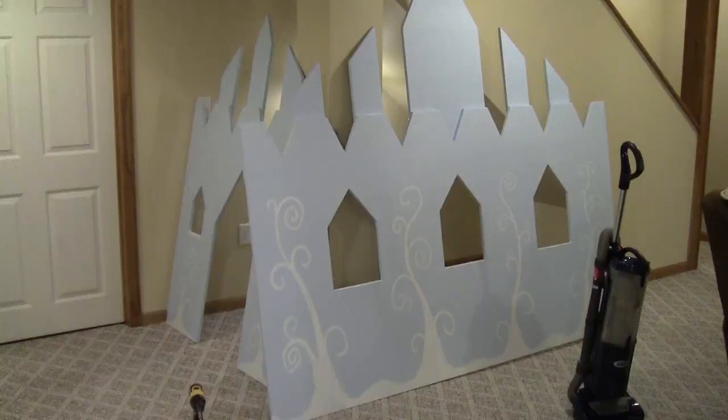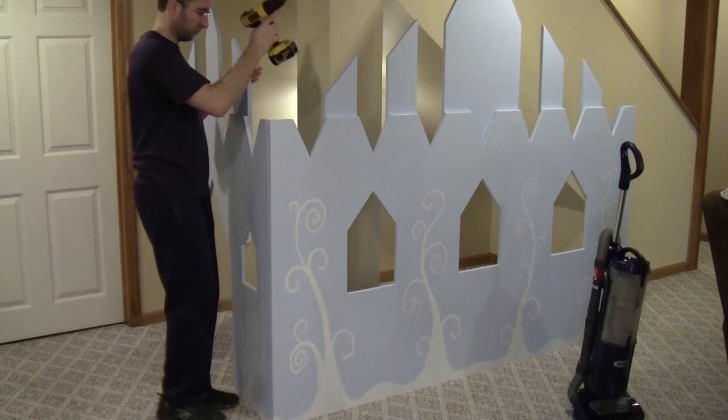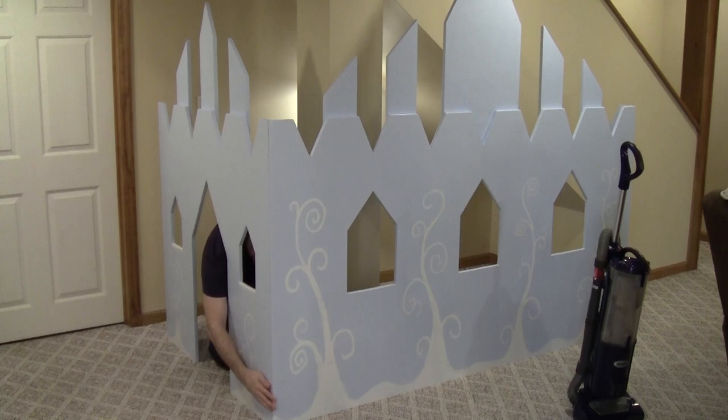After I was satisfied with the spirals, I finished painting the outside and carried the whole thing into the basement. It was just barely small enough to fit through a door with the tallest spire, and it's definitely preferably a two-person job. I anchored everything to the walls because I correctly predicted that my daughter would immediately try to climb through the windows, and even though it's very heavy on its own, I didn't want to risk it falling over.